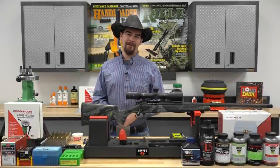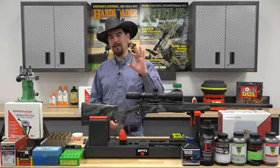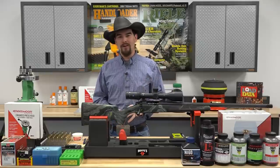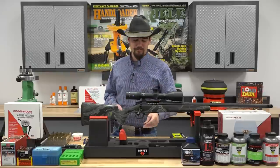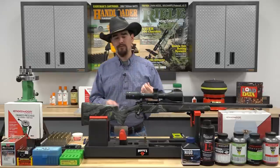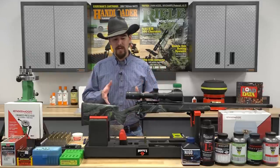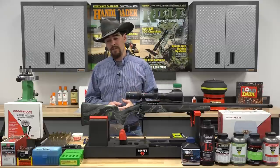When it comes to hand loading for the 6mm Creedmoor cartridge, it's a relatively straightforward and simple operation. It's just like 308 Winchester or 6.5 Creedmoor. If you've reloaded or hand loaded for any bottleneck rifle cartridge, the procedure is pretty much the same. So rather than walk you through step by step, I'm going to give you a high level overview of exactly what we did to develop loads for this particular rifle in this video.